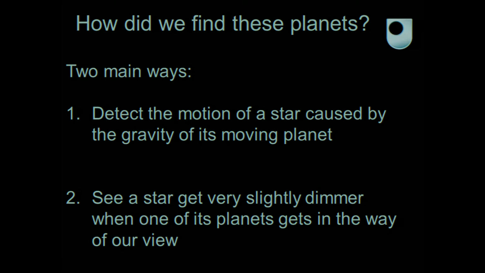You think of planets orbiting around stars, but in fact, from the point of view of the laws of physics, both the star and the planet have mass, and they both orbit around their common center of gravity, which is much closer to the heavier star than it is to the light planet. So the star itself has a little orbit, which you can detect by looking at the light from the star and looking at the Doppler shift of that light.